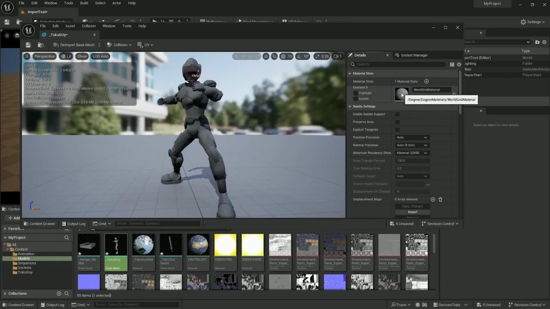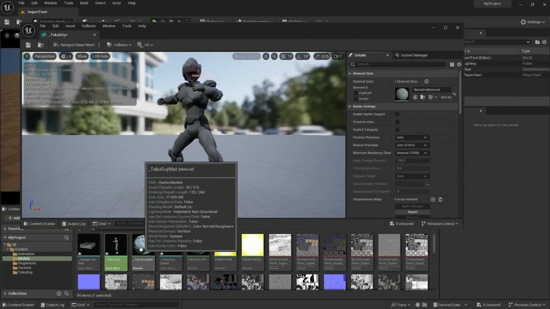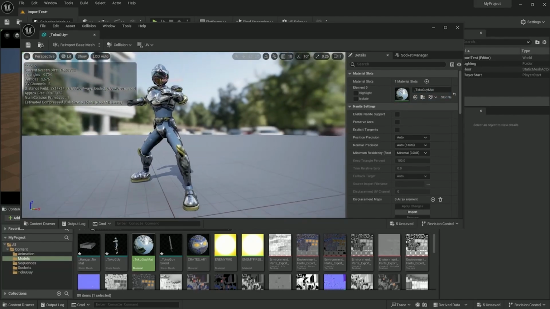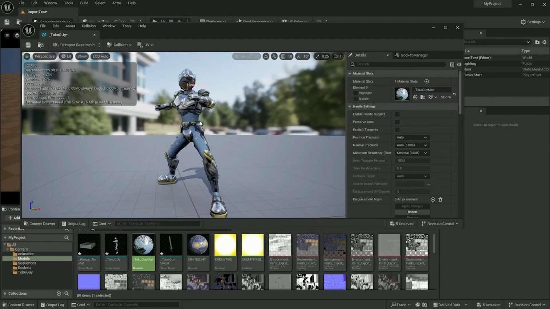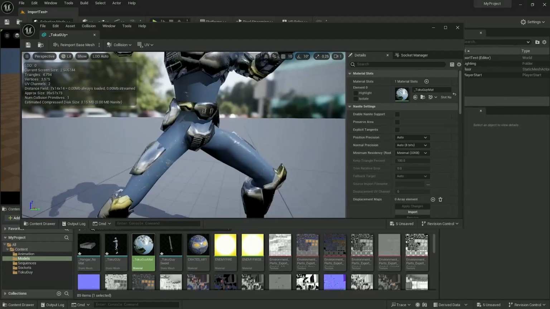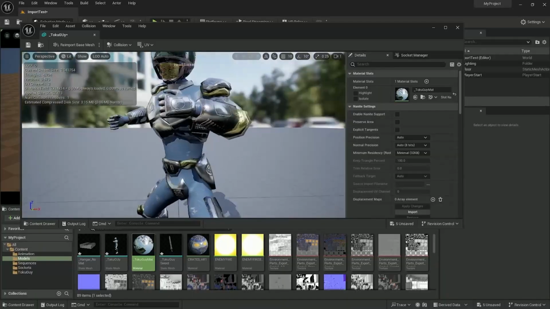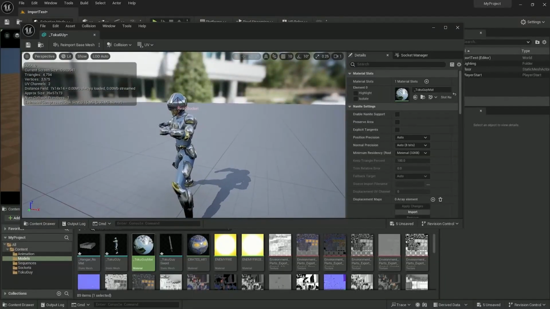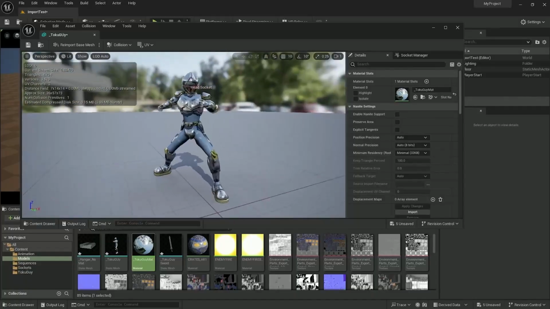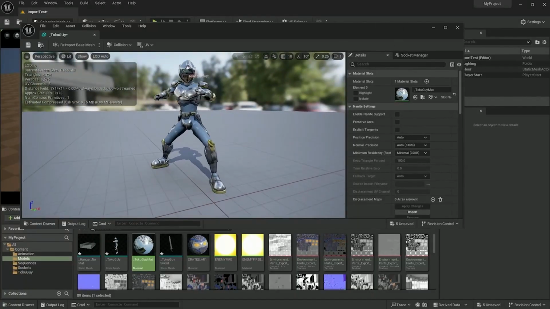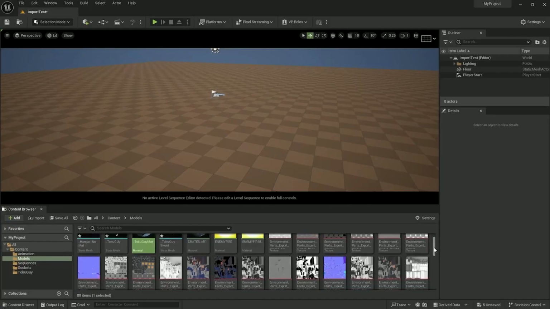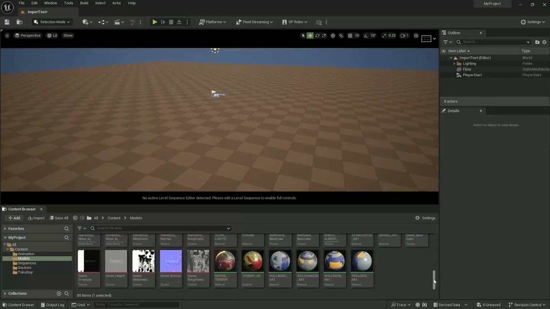Now I'm going to click twice in the character, and now I can put the material there. So now the character is looking great. So everything is looking correct. All the textures were correctly placed in the material, so it looks exactly like we wanted. You can use this editor to do a lot of tweakings in your material here.